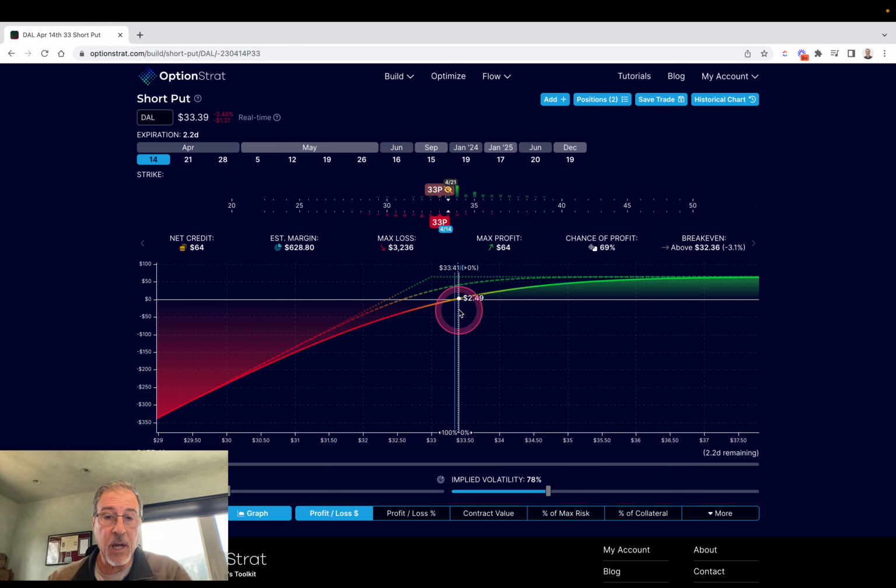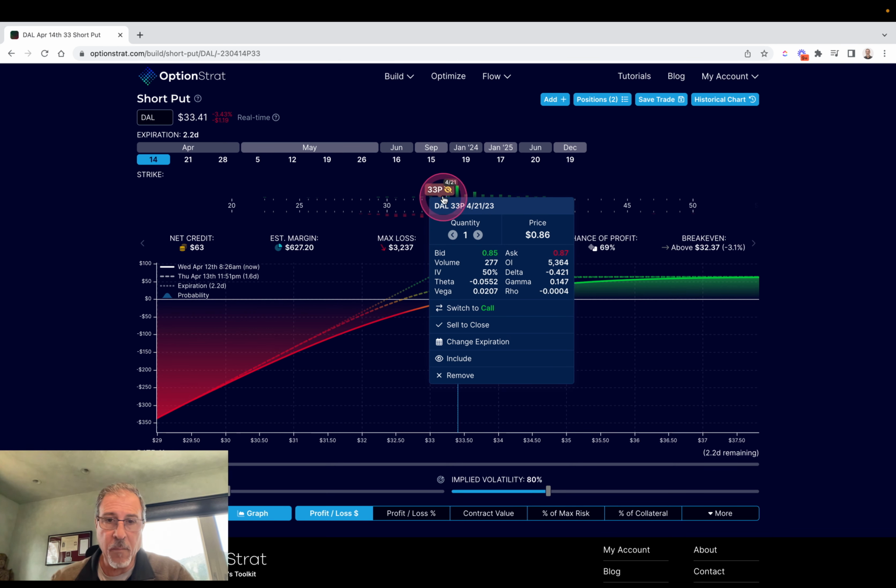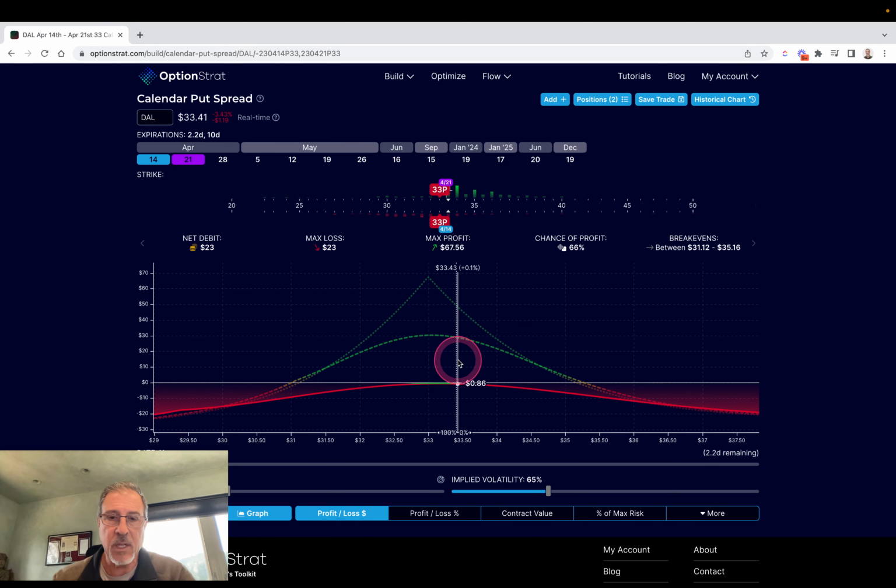At some point, as your trading skills advance and you become more comfortable with how the market moves, or how a given underlying stock moves, this can be a very valuable tool for you. But if you are a newer trader, you never want to be in the position of having a naked short put or a naked short call. So now let's come back and take a more detailed look at this. Let me turn this back on. We're going to include this now.